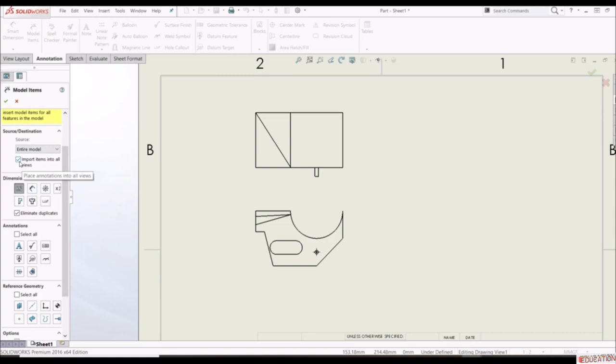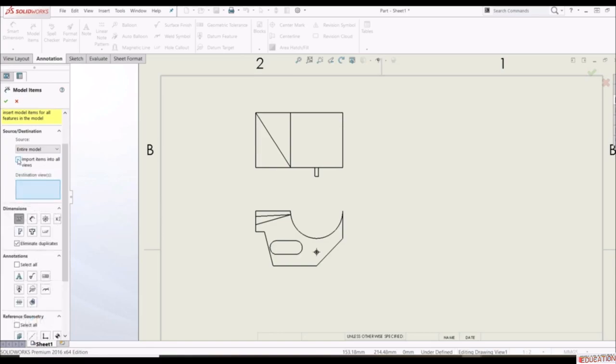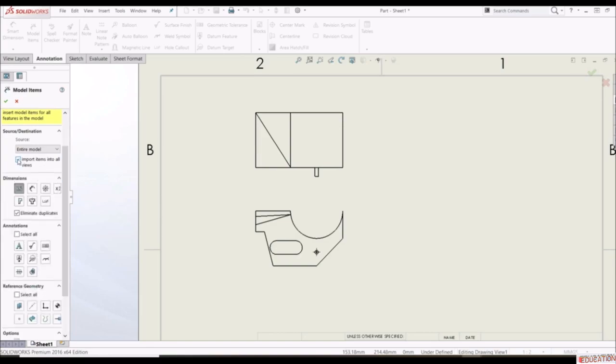Also, we have here a box. Import items into all views. You can check this and uncheck. Let's check. And down here, we have also eliminate duplicate. So all duplicates will be eliminated, or if you don't want that they will be eliminated, you can uncheck this.